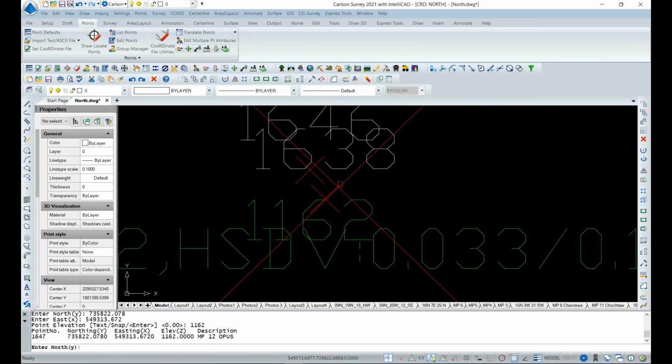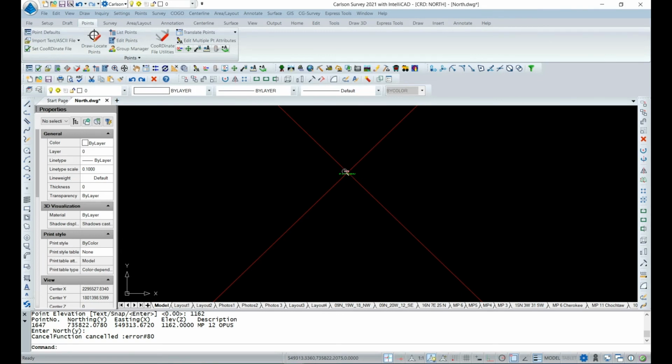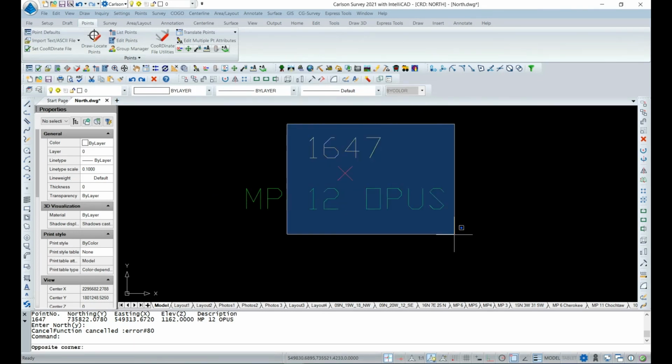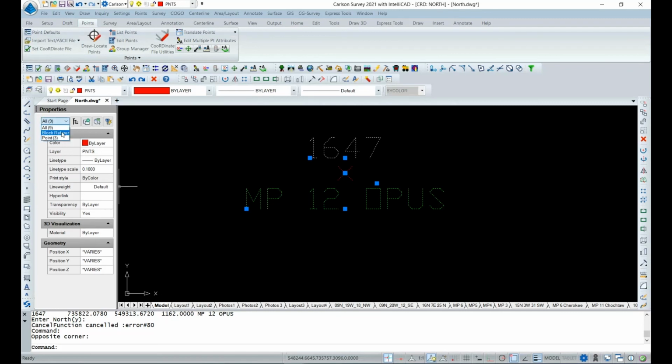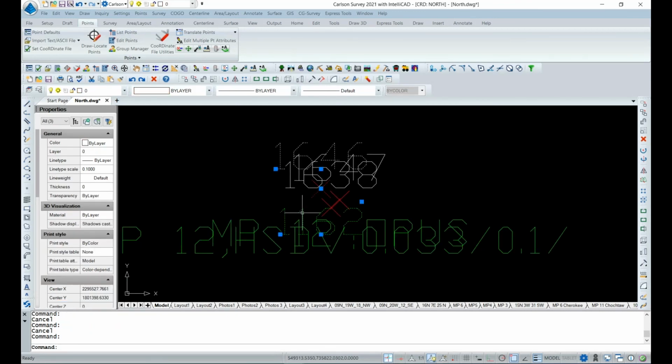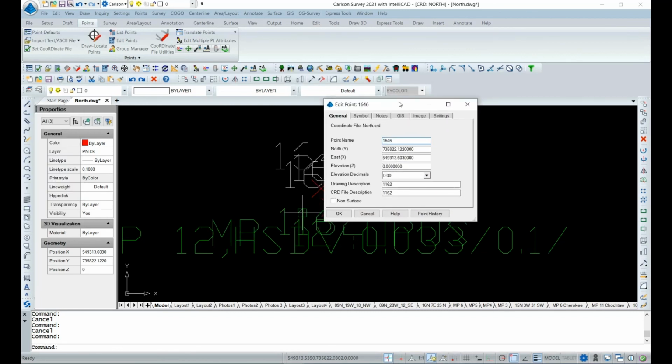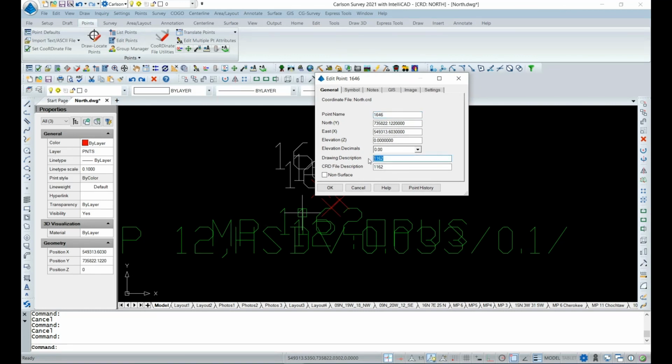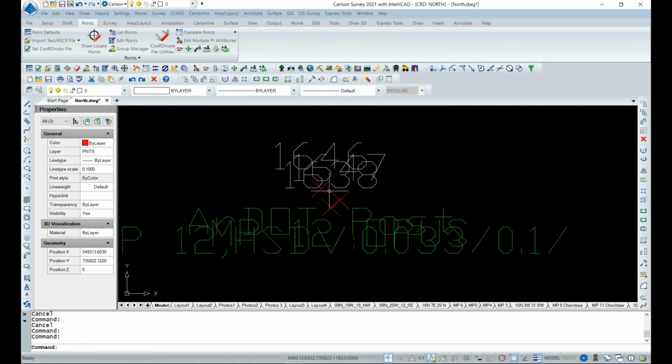Okay, so there's where it falls. We'll make these all the same size and we'll take a look and compare. So I'll correct the name on this. Okay.